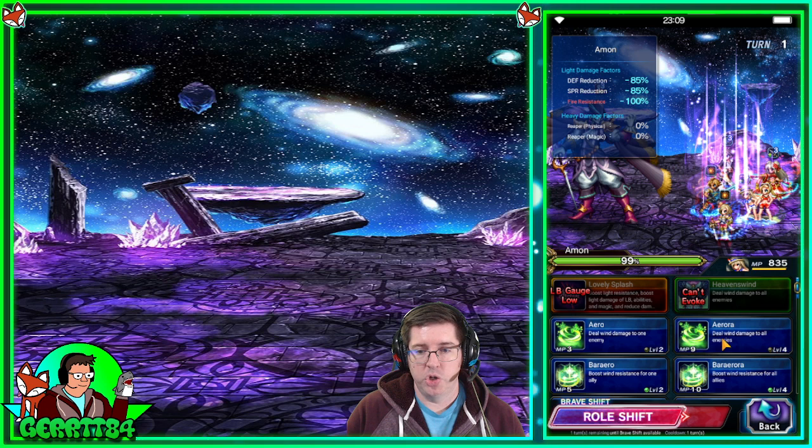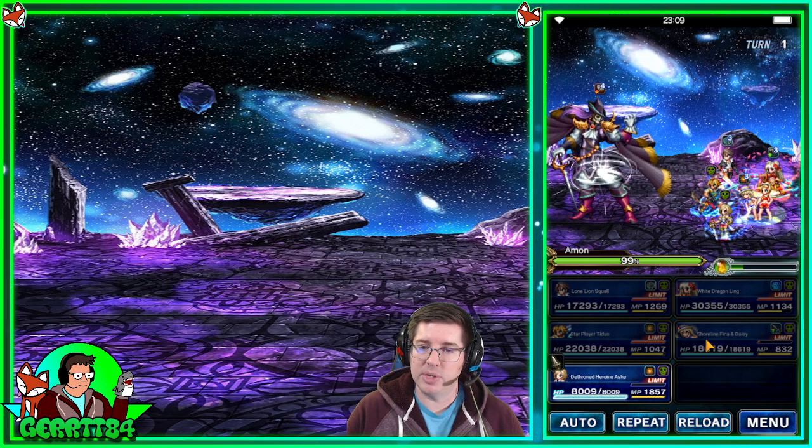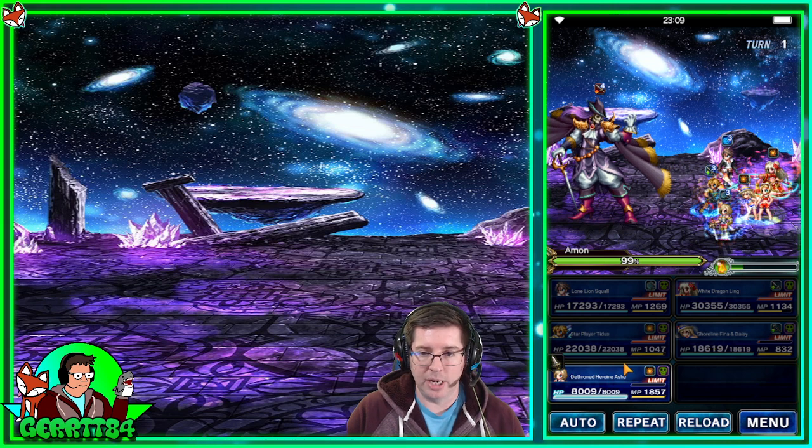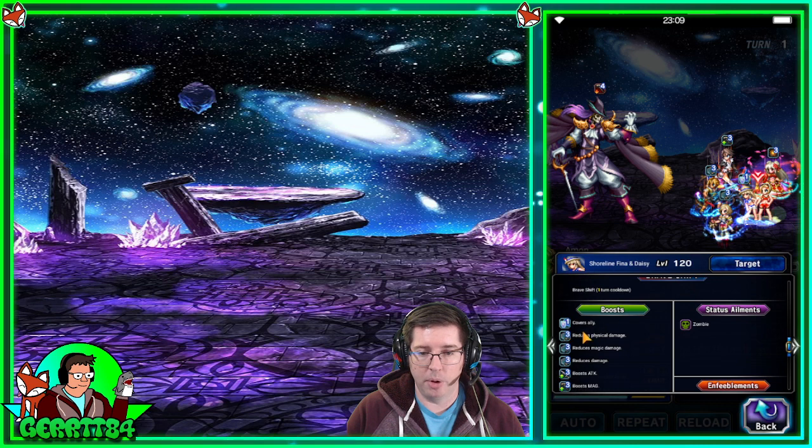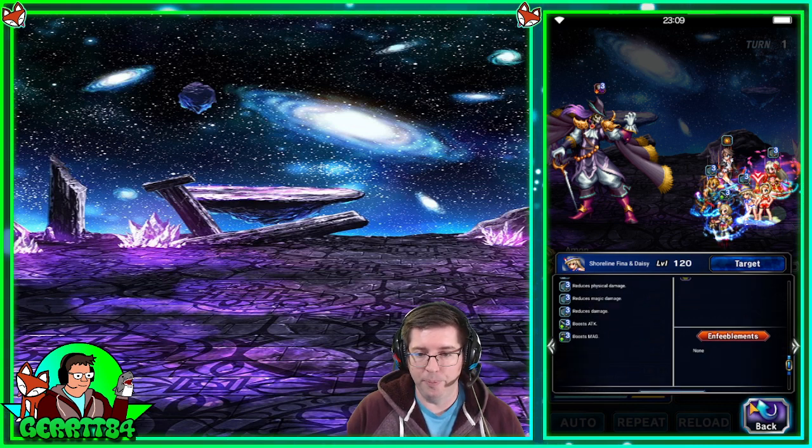All right, Shoreline Fiend and Daisy is going to hit the boss with wind damage. He's going to resist it. It still counts as you doing wind damage, so that's taken care of. And she innately auto casts cover, so that's going to last for 1 turn. So she's going to cover this turn, and we're going to be good to go.